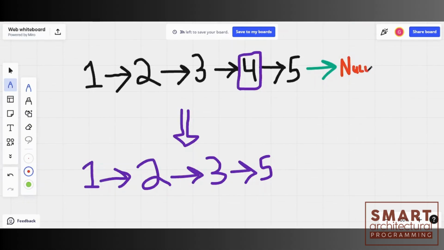Based on that understanding that a linked list ends at a null value, we can solve this problem easily. But to do that, we can't just use any simple method that we use in other data types. We're going to use the slow and fast pointer method to do that.